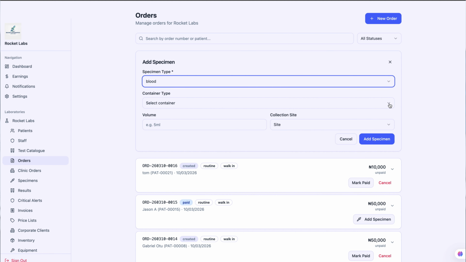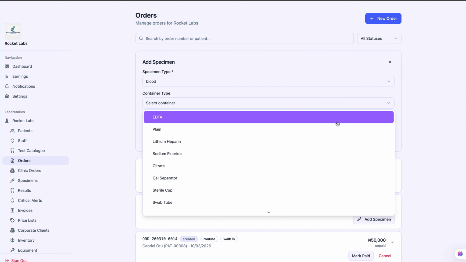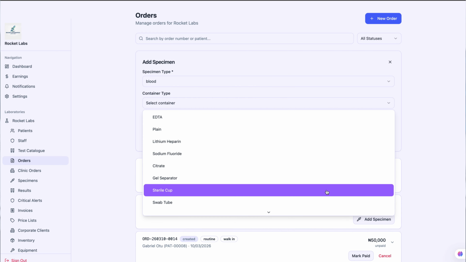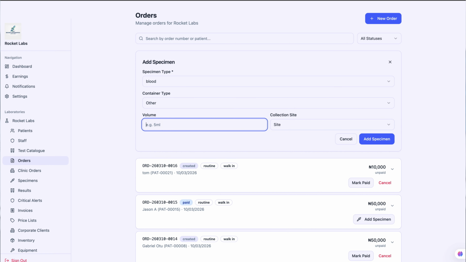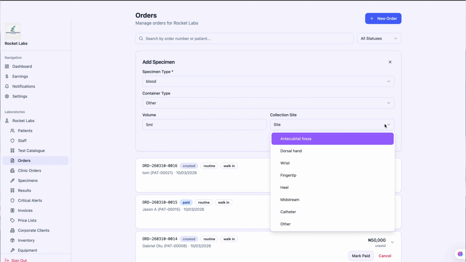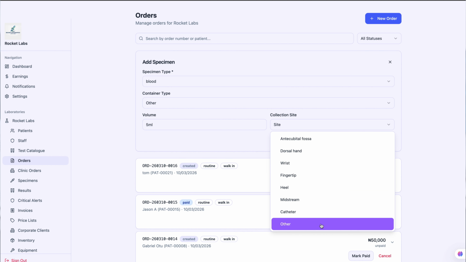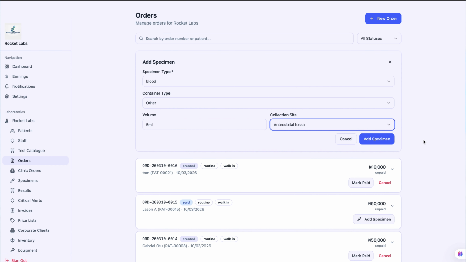Container type is optional. It can be EDTA, plain, lithium heparin, gel separator, sterile cup, swab tube, and others. State the volume, for example, 5 milliliters written as 5 ml. Collection site can be antecubital fossa, dorsal hand, midstream, and others. All you have to do is fill this and submit by clicking Add Specimen.